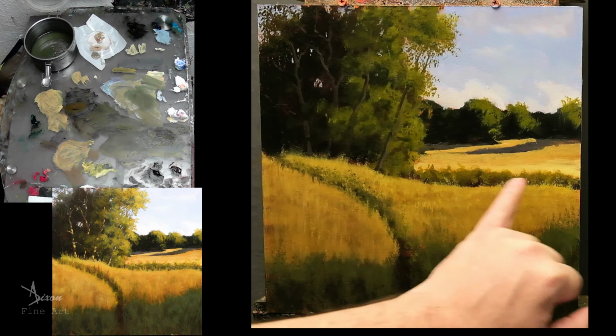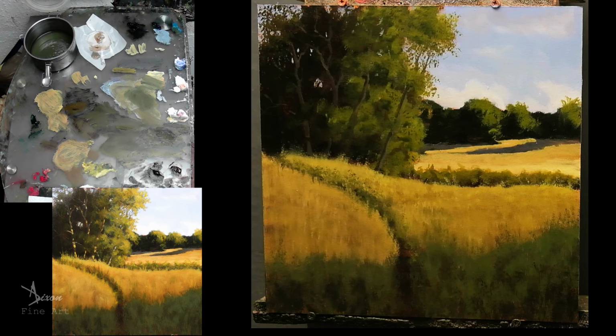Maybe work a little bit more in this hedgerow, and take a moment before I call it done. The trees have to be highlighted, or the tree trunks have to be highlighted too. Anyway, for now, that will do. Bye for now.